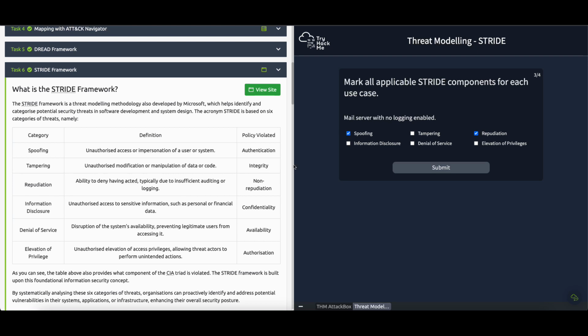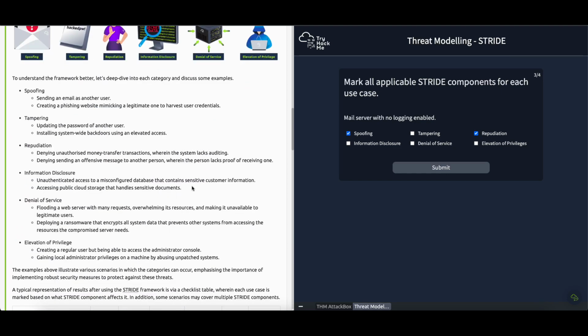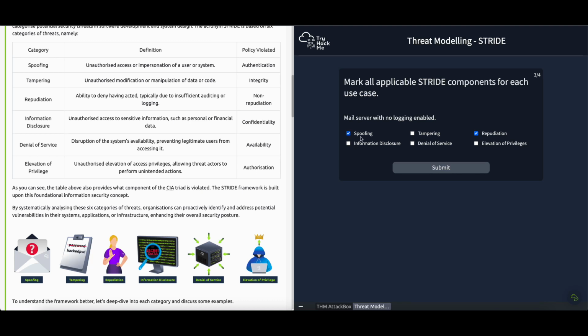If you don't log mails, for example, when a problem comes out, you can't find the logs, and you can't know who sent this mail, who did it, and when. If you don't log these values, you can't find those answers. So there might be a spoofing operation with this vulnerability, or repudiation.